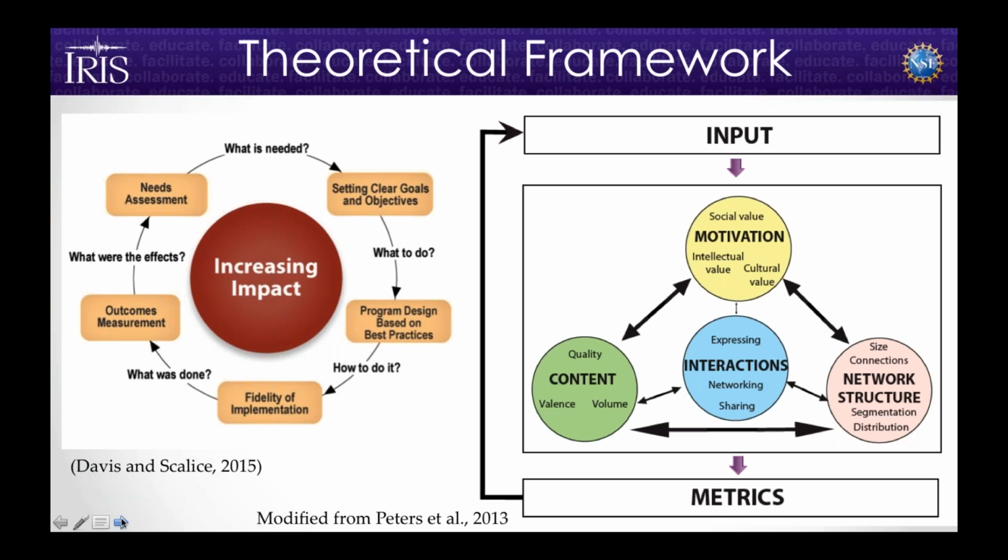In terms of social media itself, this is something that I found very useful just in terms of how to think about it. And this is from social learning theory. I modified this from Peters et al. 2013, and it's based on the stimulus organism response model. In this case, the stimulus is your input, anything that you're putting into your social media. The organism part is the colored balls there, and thinking of social media as an organism is kind of a good analogy because it's always changing, different parts are interacting, and then that's what's going to produce your metrics. And you evaluate those metrics to change your input. Of course, your input is going to be based on your goals and objectives, and then how you design things is going to be based on best practices.